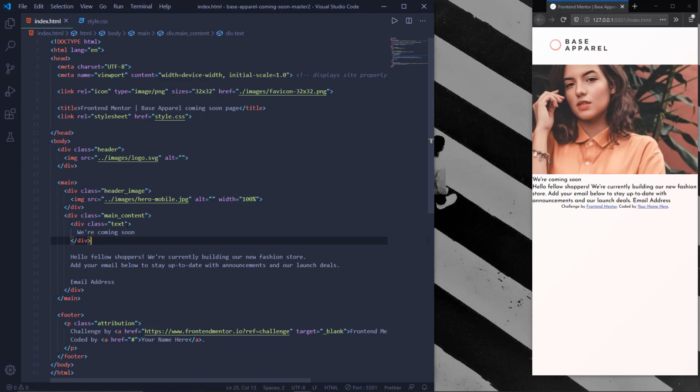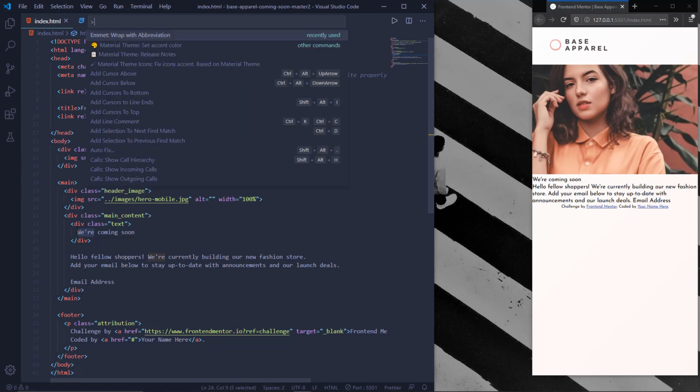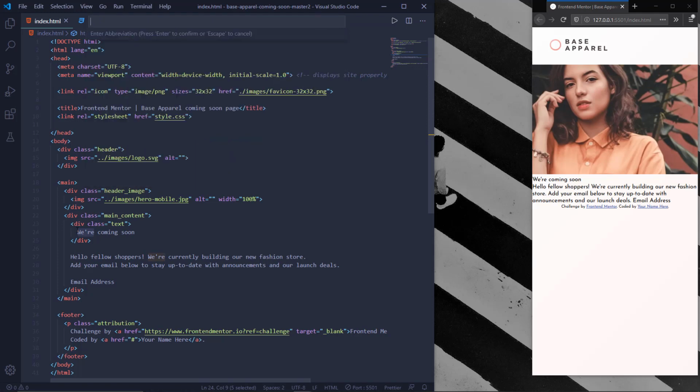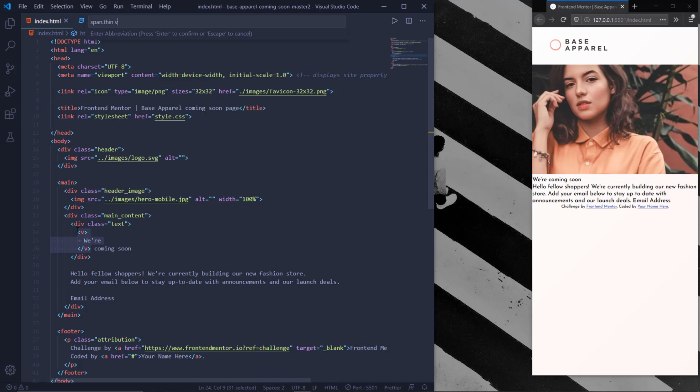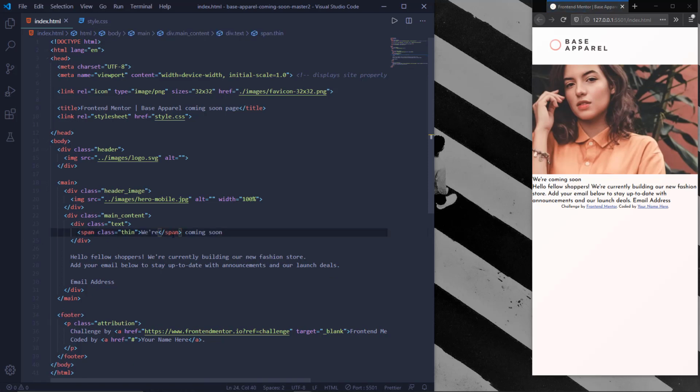with the class text, and this we need to wrap it with a span. So span, the class of thin block. So thin.